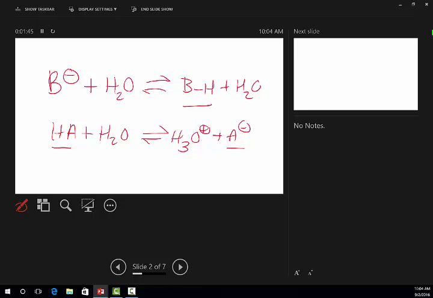So what I would say then is that the conjugate base of a weak acid, which would be A minus and HA, since it's still involved in an equilibrium, since it's only partially reacting, the conjugate of weak is weak. Okay, the conjugate acid or conjugate base of a weak acid or base is still weak because we have this equilibrium going on in both directions.